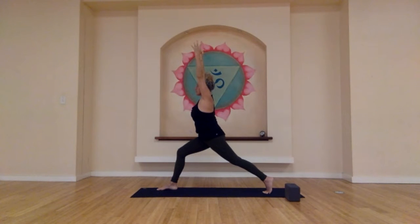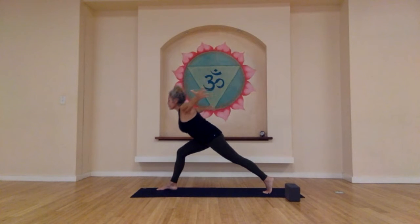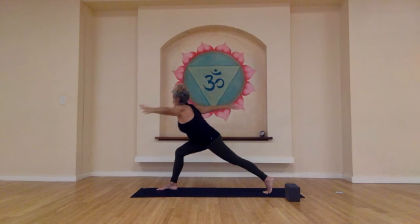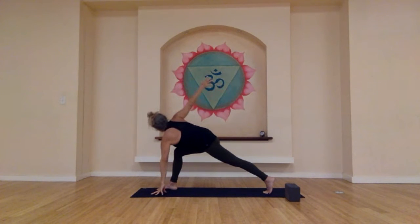Bring your arms out to a T. Now lean your torso forward over your right leg. That's it. Beautiful. Take a breath in. Now holding this at a diagonal. Exhale. And then like you're an airplane banking to the right, I want you to bring your left hand down to the ground. Yeah, and then the right arm reaches up to the ceiling into this twist.